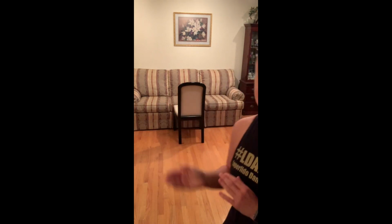I'm super excited to be dancing with you this evening, and if you'll notice, I have my little chair bar set up. So if you have not done so already, please take a moment to either find the back of a couch, a chair, a table that you can use to hold on to, just like we would the bar in the classroom. This is my dining room chair. It's sturdy. You don't want a folding chair, something that's going to be flimsy. If you have to, maybe put something on the seat to weigh it down. But as we all know, we shouldn't really be tugging on the bar anyway, just gently resting our hand on it.